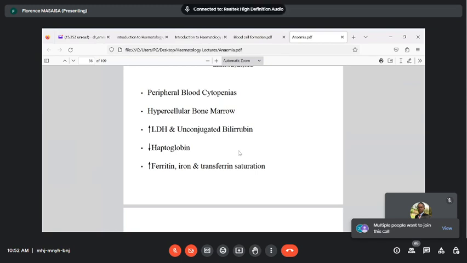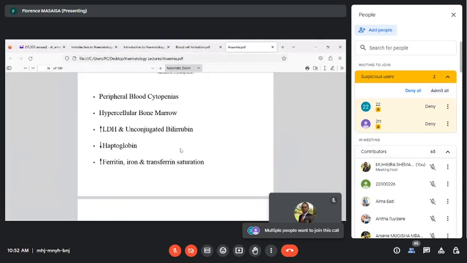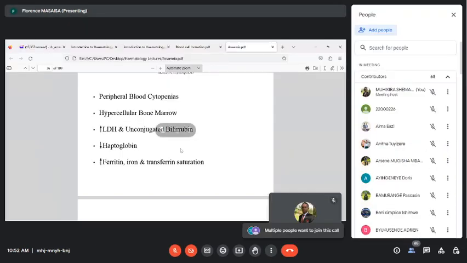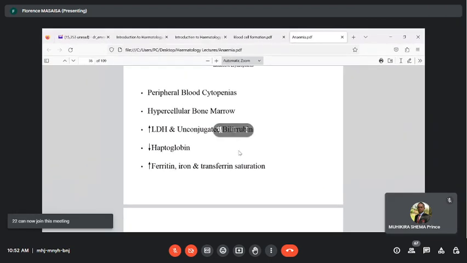So those patients have intramedullary hemolysis, which is different from the normal hemolysis. The megaloblastic abnormal red cells are destroyed in the bone marrow. So they have intramedullary hemolysis. That's why they may also present like hemolytic anemia, but their site of hemolysis is in the bone marrow. So that is why they have a feature of hemolysis also.